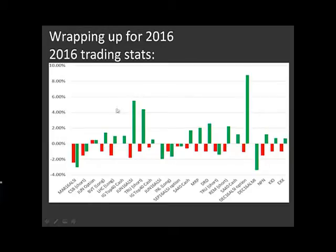Now, the green bars on the histogram indicate the reward on each trade once the trade has been closed out, or the result, should I say, because they weren't all rewards. You can see we had 6 losing trades throughout the year. Those ones where the green bars go to the downside indicate where we actually lost money on trades. In an ideal world, you want a histogram with lots and lots of tall bars to the upside that looks like the New York City skyline. And you can see we did get that right to a large extent this year. We've got quite a few nice, tall, handsome-looking bars to the upside, indicating that those trades were profitable and made us quite a good percentage of capital growth.